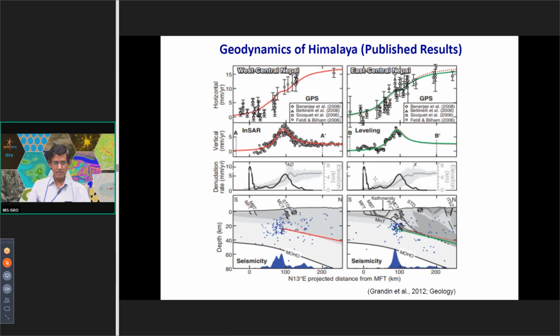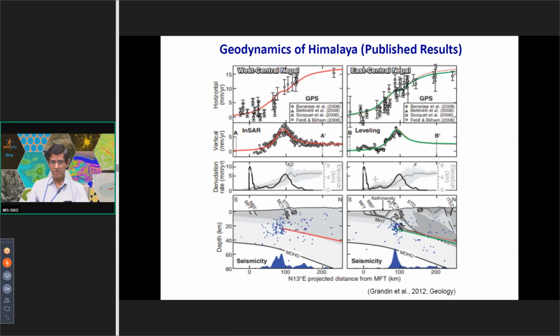So see on the left side, second from top, the InSAR based observation shows vertical deformation is 5 to 10 millimeter per year, whereas horizontal shortening, horizontal deformation is about 15 millimeter or more. That of course we are not getting from InSAR, as shown by the literature, where GPS based observation shows horizontal displacement up to 15 centimeter, and we have also got similar kinds of results. So around 22 centimeter is the displacement, and in some places it is even more, but that includes both the horizontal and vertical.